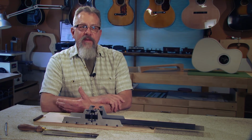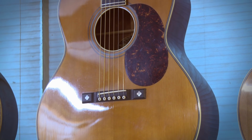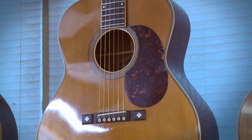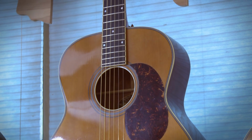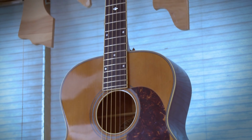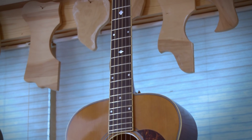Also, they can be a little finicky. Different temperature changes and things might cause some problems. And a lot of vintage collectors just buy these vintage guitars just to keep. They don't even play them. So I know some customers of mine who have a really nice vintage will have me make a reproduction. That's the guitar that they want to bang on.